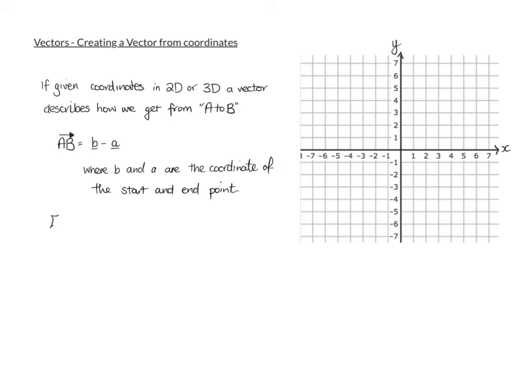So we have a coordinate grid there, so we can kind of do a mix of the two. So if we have A, and we're going to say that A is -1, 4, and we also have B, which is going to be 5, 2. And we can draw B on the diagram there as well. So as you can see, we have our A and we've got our B.